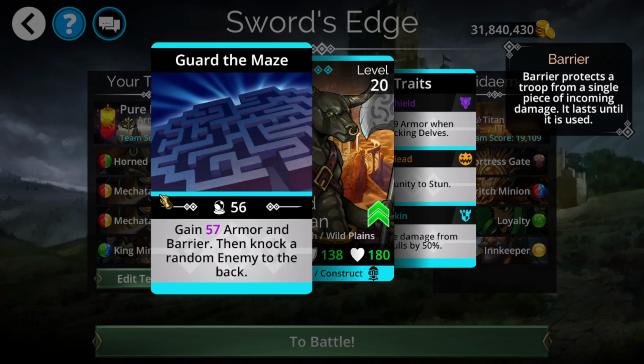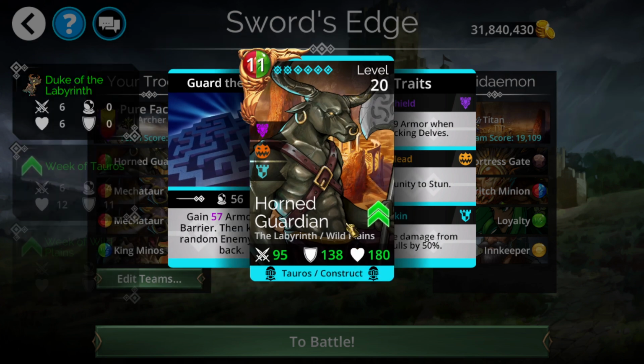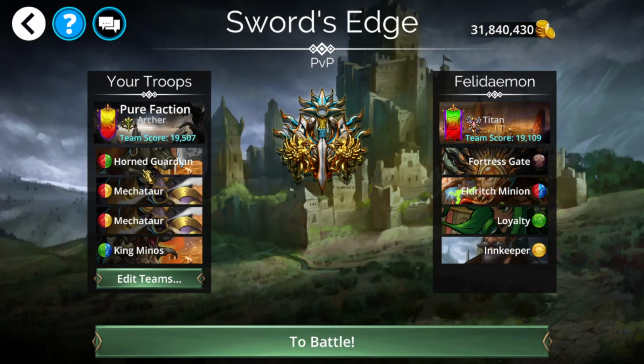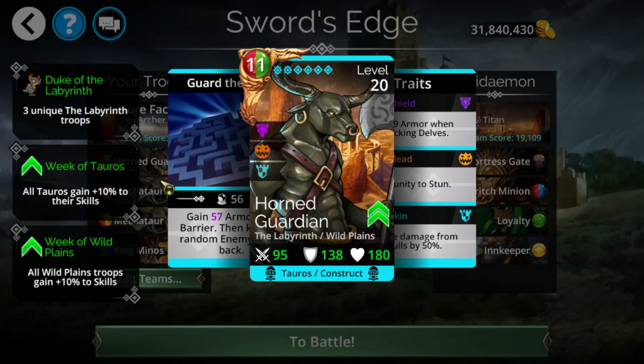Anyway, as far as pure faction, the main thing to note is that the Minotaur, or the Horned Guardian, is the most annoying thing in existence. Your goal is to kill this with every single thing you have. If you think that anything else is more of a threat, it is actually the Horned Guardian. Just throw literally everything you have until the Horned Guardian is dead.